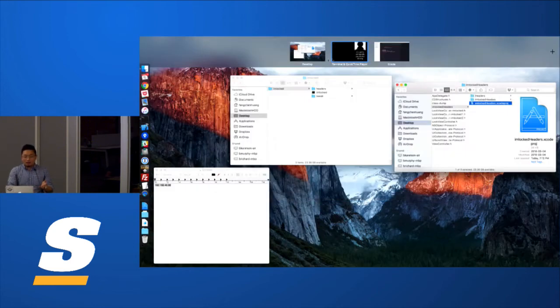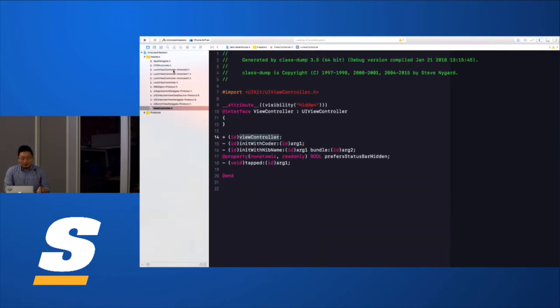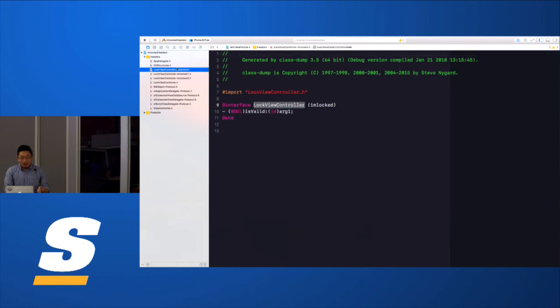Another thing I was thinking is that we can see in the lock view controller that it has an isValid function. That sounds like this function is used to return true or false regarding your user input, to verify the PIN numbers. What if we can do exactly what Script was doing?